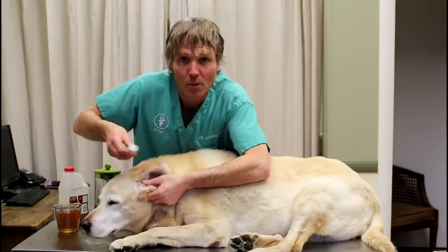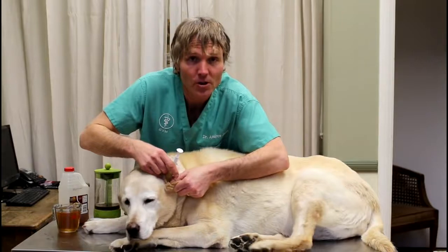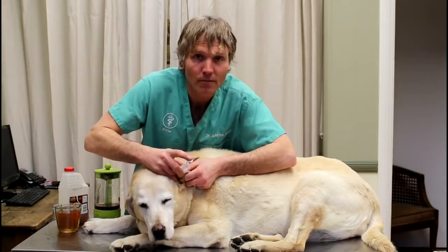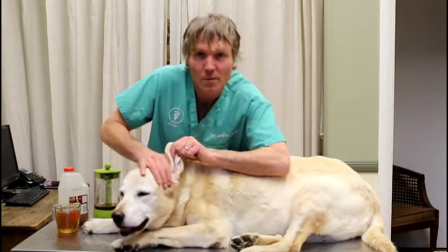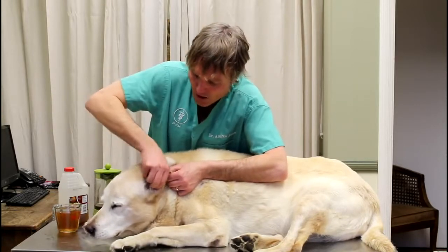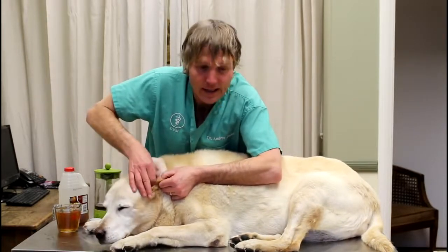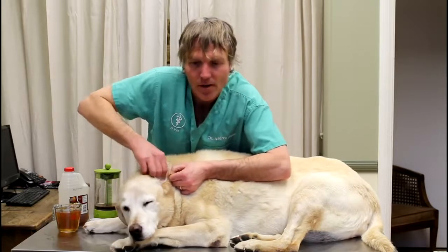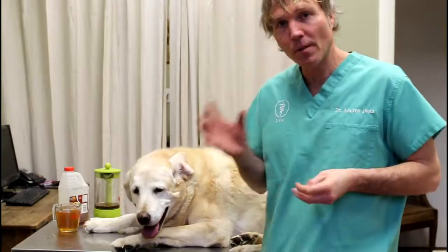With Pearl's head tipped to the side, you're going to seat that syringe into the vertical ear canal and squirt in most of that solution — you want to fill up her ear. Then rub the base of the ear really well so you can hear it squishing, and then wipe the excess out with a cotton ball or a small gauze pad. We're doing two things: cleaning that debris and treating that yeast ear infection. If treating a yeast ear infection, you can safely do that twice a day for five to seven days. If your dog has red open wounds, do not use the apple cider vinegar — instead, just use the green tea as a flush, which is more soothing.